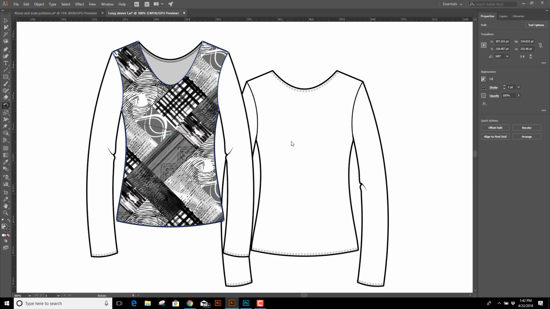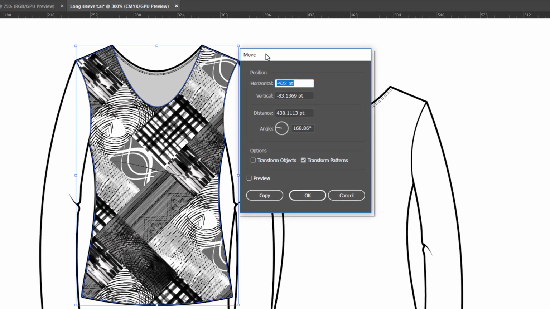Lastly is how to move a pattern. To move a pattern, you first have to have it selected. So again, we want to make sure that we're using the Group Selection tool to select the piece with the pattern fill. Then I'm going to switch to the black arrow, which in this case serves as the Move tool. If I double click on it, you'll notice that it gives me the opportunity to type in a point size in which to move my pattern, which is great if I knew what the point size was that I wanted to use, but actually I have no idea. I need to do this in a much more visual way.